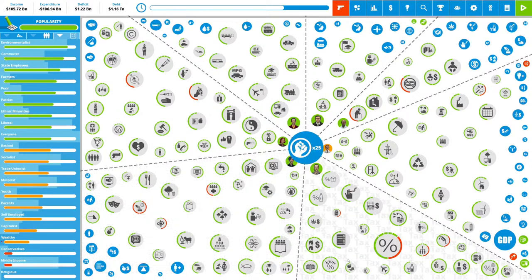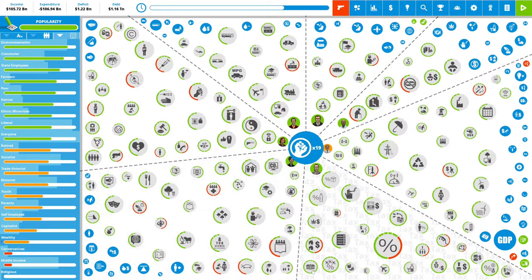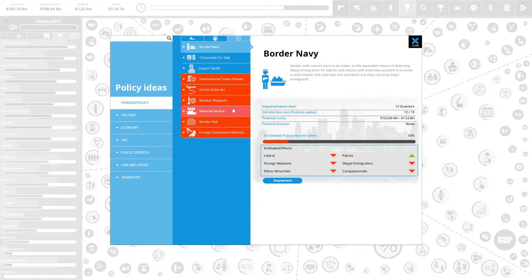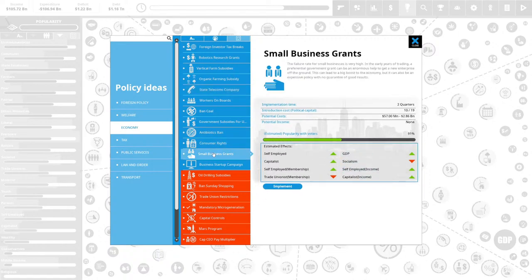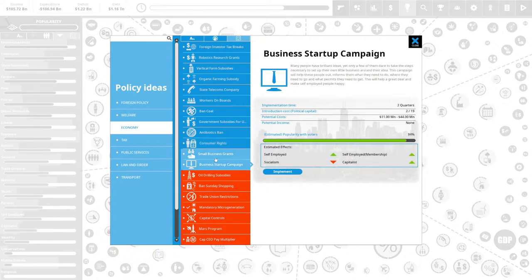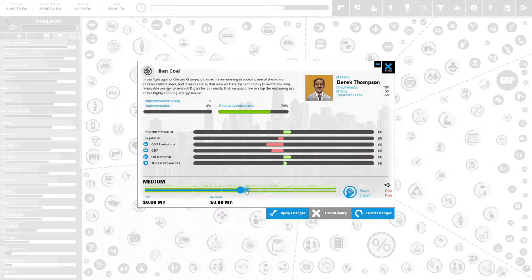Sales tax back up a bit, and that way I don't have to worry about the deficit. Bring up the frequent flyer tax. Okay, now how do we improve our productivity one last time? Something that's going to increase productivity. Oh, we're going to ban coal. Why not?